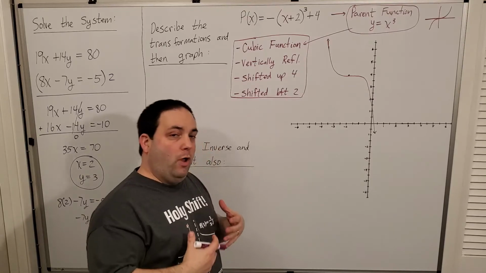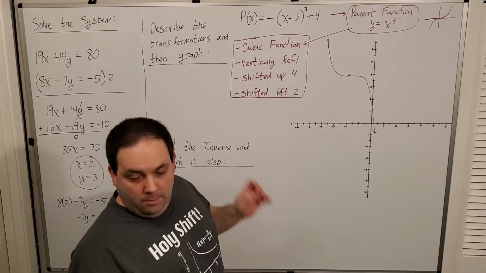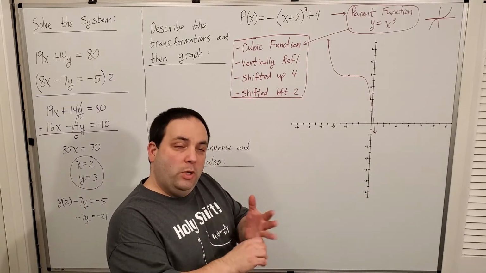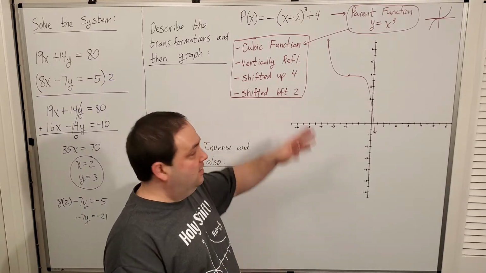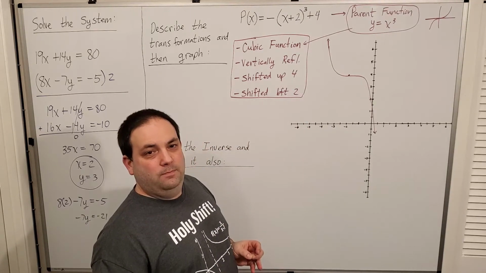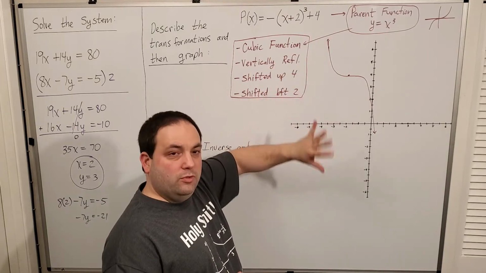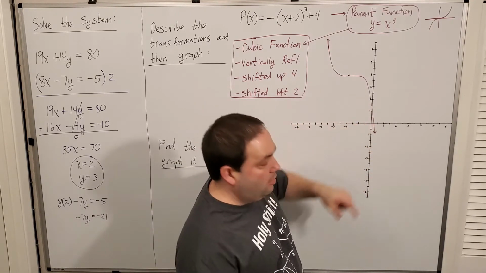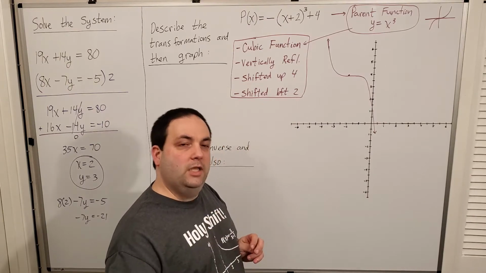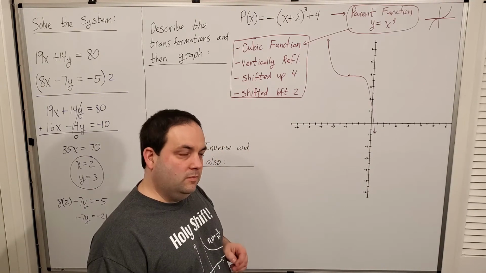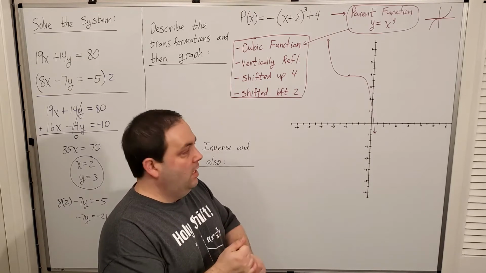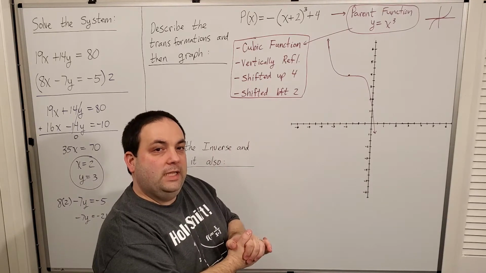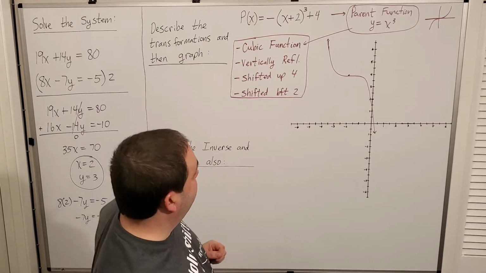When I myself go to grade one of these problems, that's what I'm looking for here. Because this particular method is not about being 100% accurate. It's about understanding what shape you should have, which direction it's facing, the orientation, and about where it's located. Okay? So in this case, we're spot on as far as all of those criteria. Now, does it exactly go through the axis here and here? I don't know. We would actually have to start plugging in numbers and solving things to figure that out. Okay? And that's not what we're interested in right now. I don't need precision. I just need a good generic structural understanding. And that's where we're at with that graph.